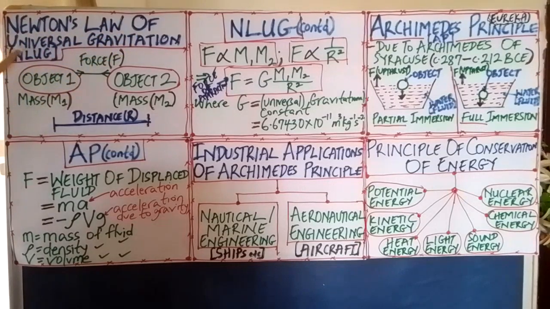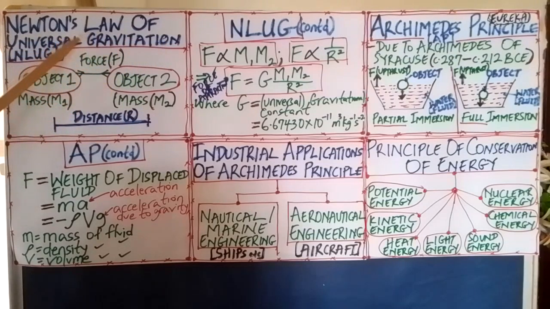Newton's law of universal gravitation. We have abbreviated this law as NLUG. N for Newton, L for the law, U for universal, and G for gravitation. So that subsequently, when we use NLUG, we are referring to Newton's law of universal gravitation. So we can see this sketch, which illustrates Newton's law of universal gravitation. The key words there are universal and gravitation.